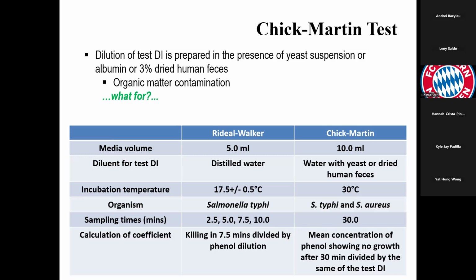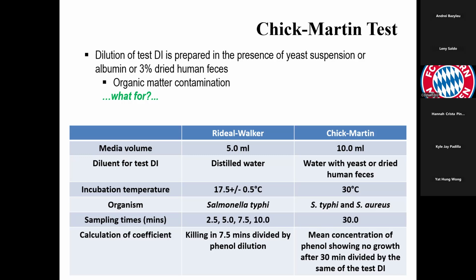What can happen, and what very often happens with experiments, is that somebody gives you the Rideal-Walker method and it works. But then for whatever reason, you decide to run exactly the same method, but with Staph aureus instead. If you just blindly run it with Staph aureus without standardizing it, you may run it perfectly fine, but the data will not be consistent.